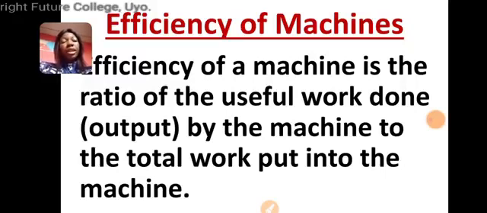Whenever you hear efficiency, it talks about a particular thing, be it object, be it a machine, doing or serving the purpose to which it was created. That is efficiency. So efficiency has to do with doing what you are supposed to do. Doing that thing you are made to do. That is what efficiency is all about. So for you as a science student, you should know that it has to do with the ratio of the energy output to the energy input. That is for you as a scientist, okay?